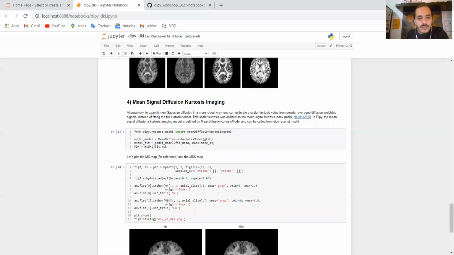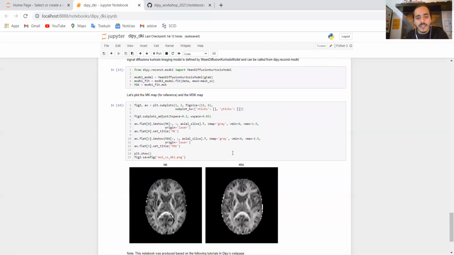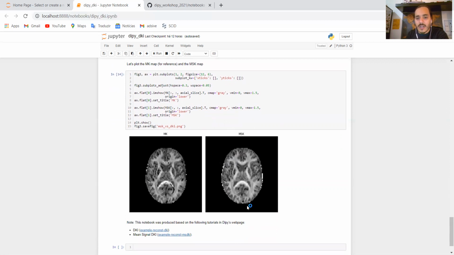Here I'm showing the mean signal kurtosis index, and I'm plotting it in comparison with the mean kurtosis. And this again is the figure that I showed in my previous talk. You see that the mean signal kurtosis has a higher robustness, not showing the black box of artifacts as the mean kurtosis does.